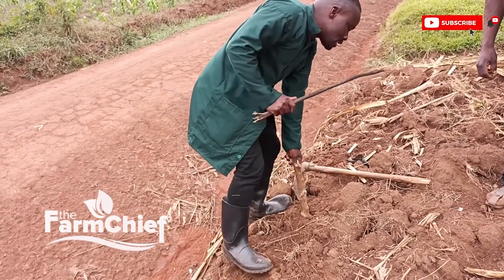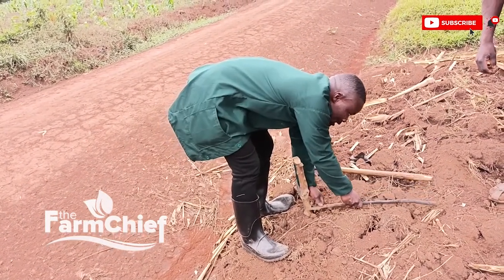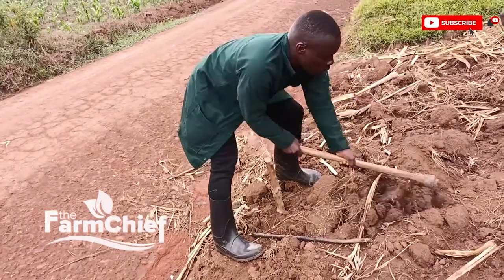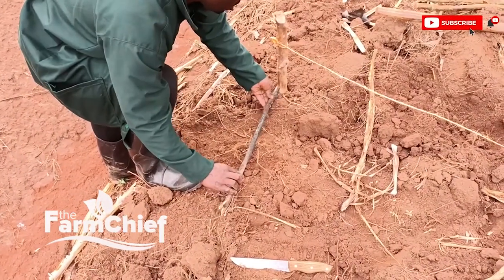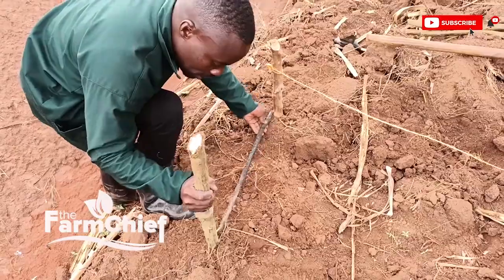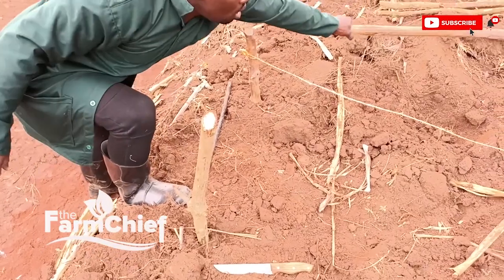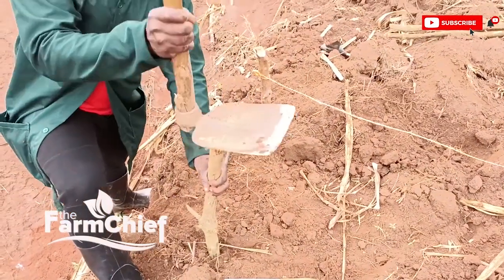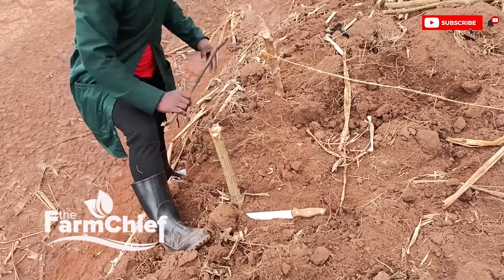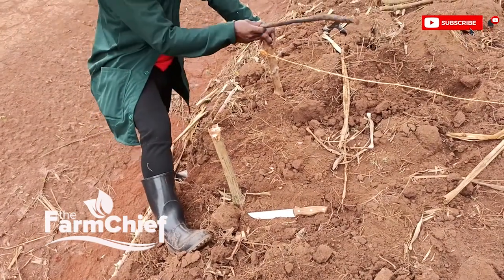So if we are having our first plant here, we just have to space 2 feet. See, so we are having our hole here. We're going to dig a hole. See, as I told you, 2 feet. So this is our 2 feet. Another pineapple plant should be here. So this is our spacing. We're going to have a pineapple plant here. We are to have a pineapple plant here in a square format.